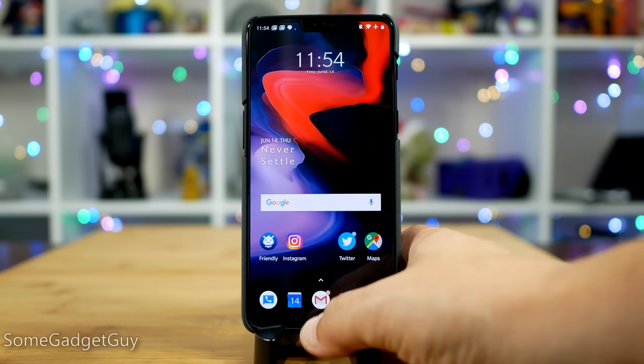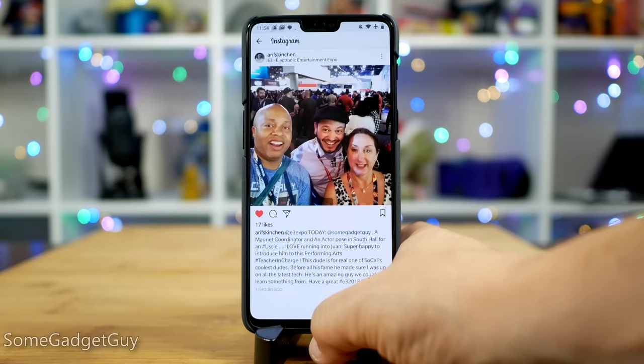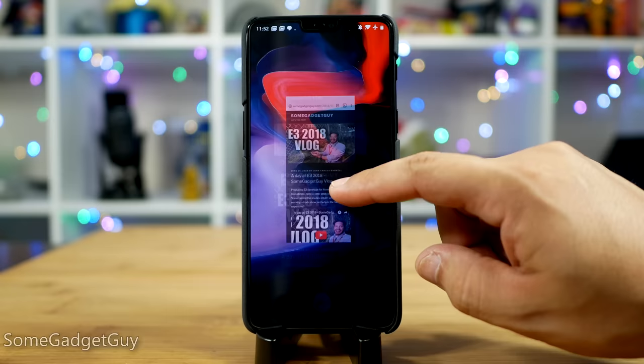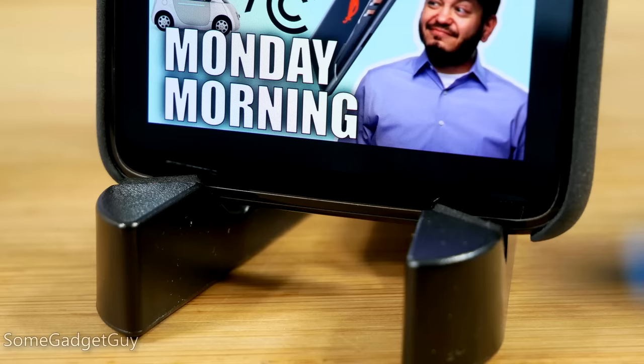For all of my cranky griping about the new things, home and back actually work well enough for general daily use. But it's the multitasking action which really gets in the way of a fluid user experience. The slide-up-and-pause makes this action so much more deliberate that I'm not going to use it in the way that Google has implemented that multitasking feature — it's one of my favorite navigating actions in Android. Turning that into a swipe with a stopping pause point completely kills that quick, fluid interaction. Until Google pushes us over the edge for gestures, I'm operating with the compromise of hiding the navigation bar when I don't need it.